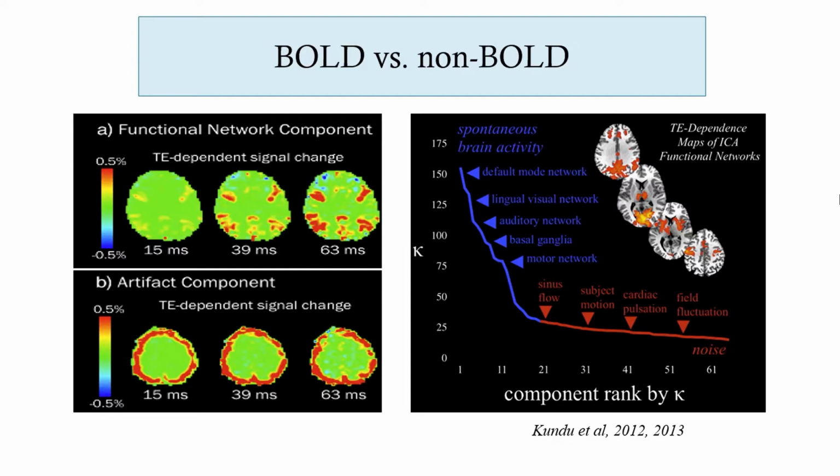If you quantify this, the degree of being bold with some value, and you plot it out, you end up with an L-shaped curve. Take a threshold, and you can separate out some of the bold component versus the non-bold component. Even though we are not 100% sure that all the bold components are useful or neuronal, this is a conservative way of teasing out some of the obviously superior noise components or artifact components. And then that could serve the purpose of cleaning up the data somewhat.